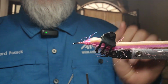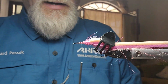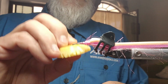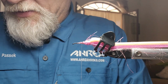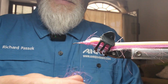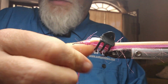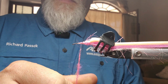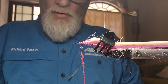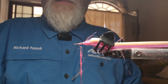Come on, get in there. There you go. So, another bit of ice dub. And the legs are more just for movement. They don't really represent anything in these patterns. In some patterns they do, in this one they don't. It's just more movement. The more movement and the more of a silhouette you can get with this type of fly, the better.